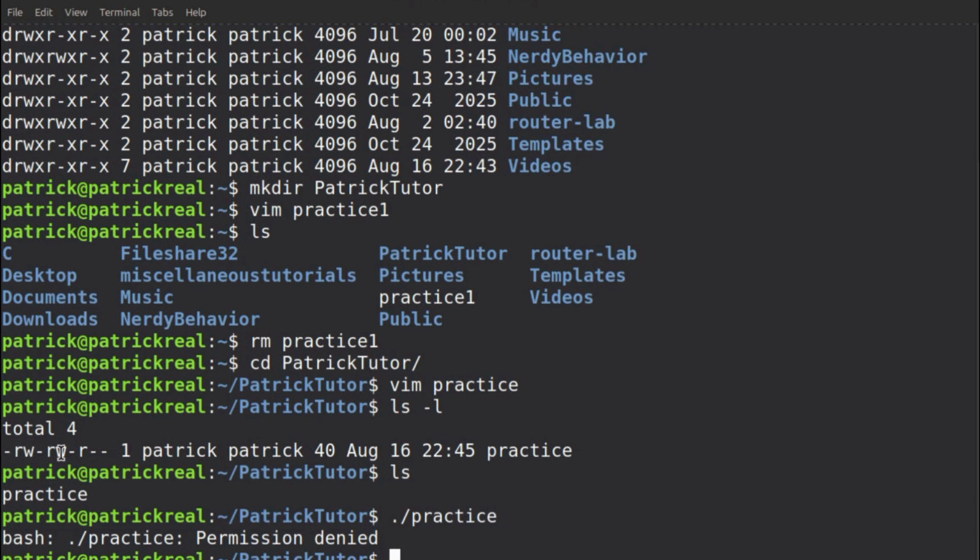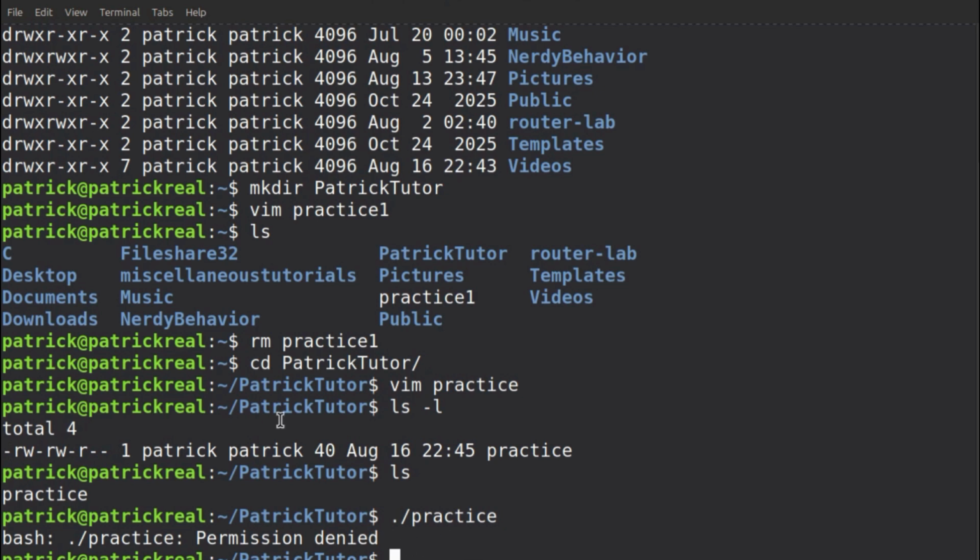We can only read and write. This is the owner. I'm the owner. I can read and write, but I cannot execute. This is the group. The group can read and write, but they cannot execute. This is others. Other people cannot read, write or execute.